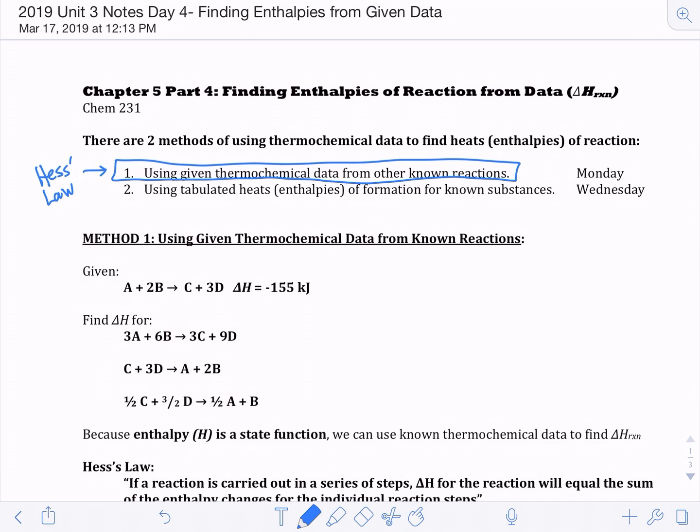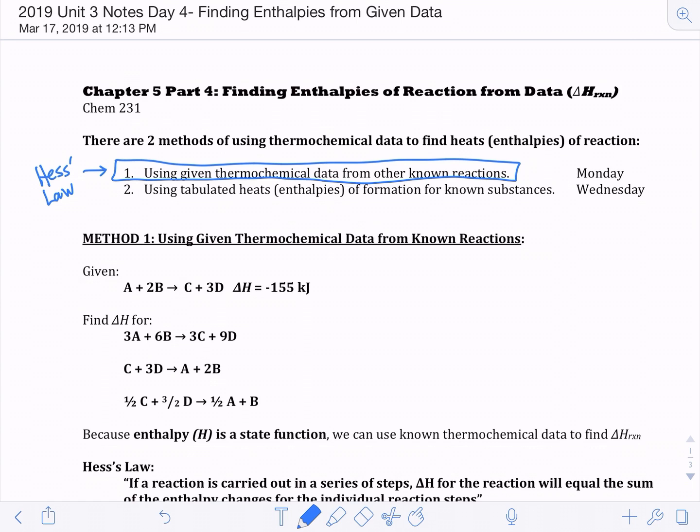Just a reminder of delta H, change of enthalpy, which is basically heat of reaction. We talked last week about heat going in, heat coming out, exothermic and endothermic reactions, talked about enthalpy diagrams, and looked at how we experimentally calculate it. Now we're going to talk about how we use data to calculate it. So just a couple of reminders from last week.